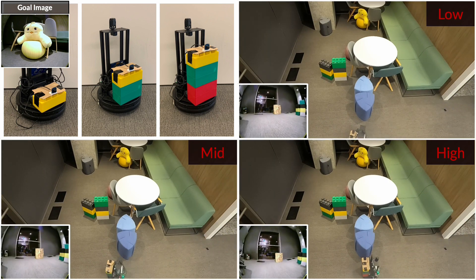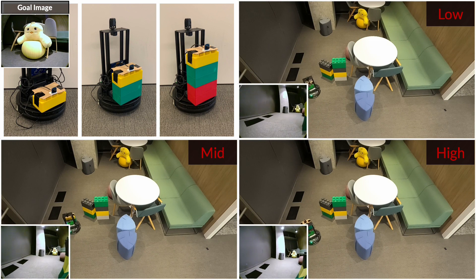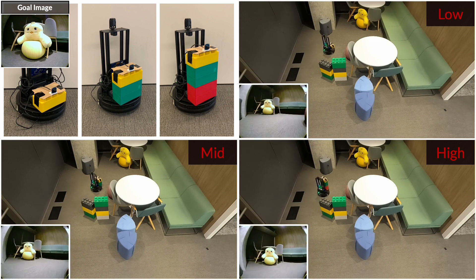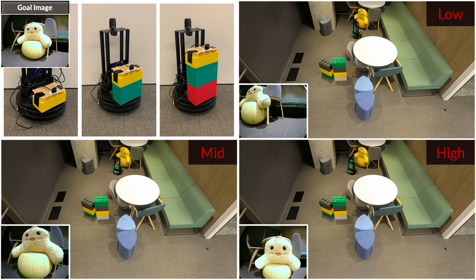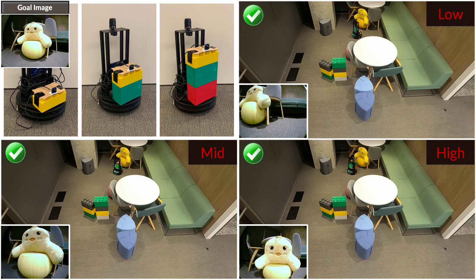We collect a topological graph with fixed camera viewpoints and deploy the robot with these perturbed viewpoints to reach the yellow stuffed toy, shown in the top left corner. We find that our omnipolicy can successfully control the robot in every case, suggesting that training on diverse datasets with varying viewpoints makes it robust to viewpoint changes.